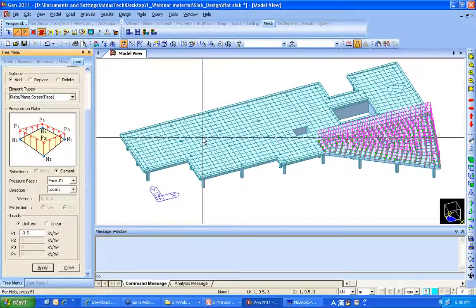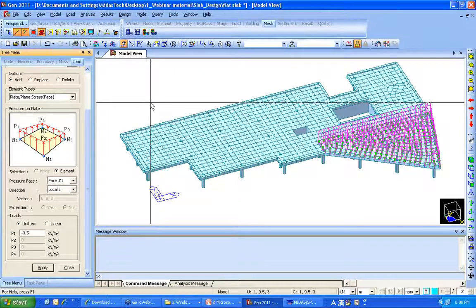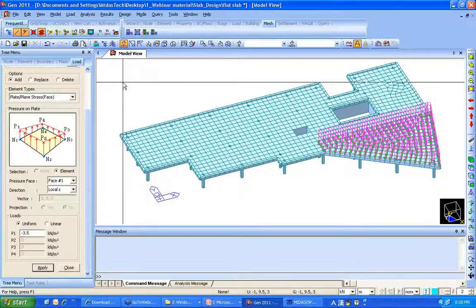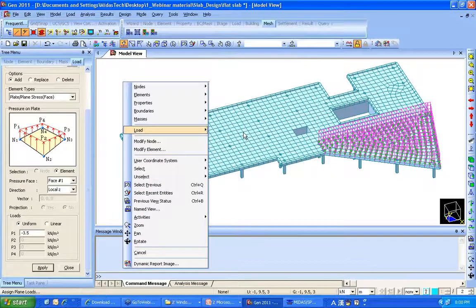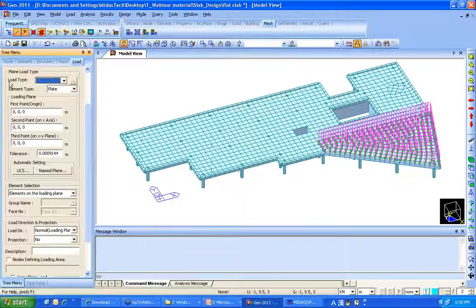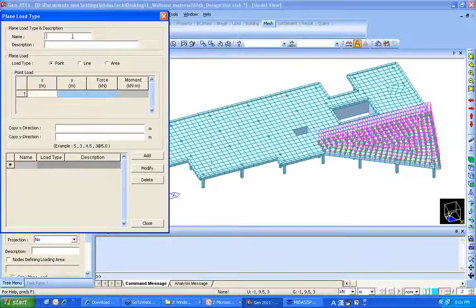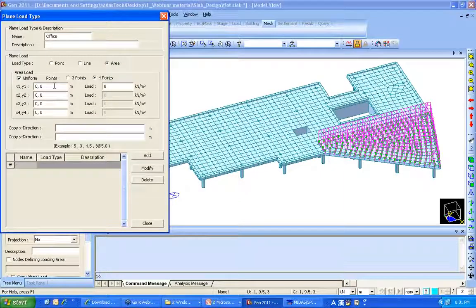There's the other way, using the assign plane load function. Right click in the work window and go to load and select here the assign plane load. And for load type, you can click this small button, type the name, and select the area.